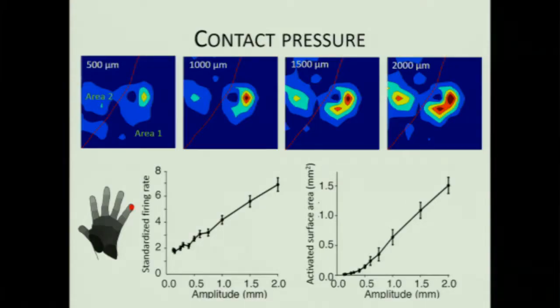Can I ask you a question about the standardized firing rate mean? Yeah, sure. The reason we're using standardized firing rate here is that if you want to combine firing rates across a bunch of different electrodes, and these are multi-unit recordings, so let's say on electrode 5 you have 3 units, and on electrode 10 you have 20 units, I mean, these are numbers I'm making up, then you have to put these on the same scale, so that you can average across electrodes to show what the trend is.